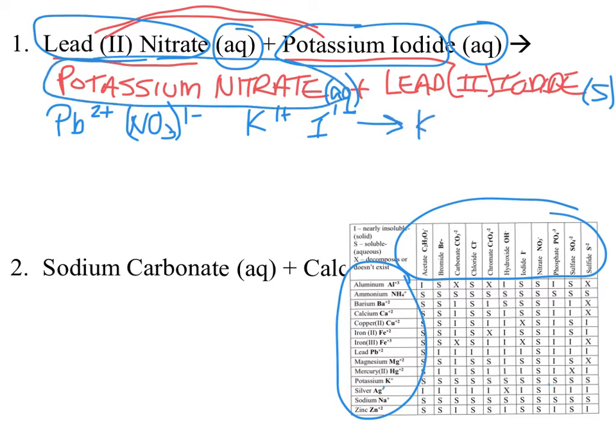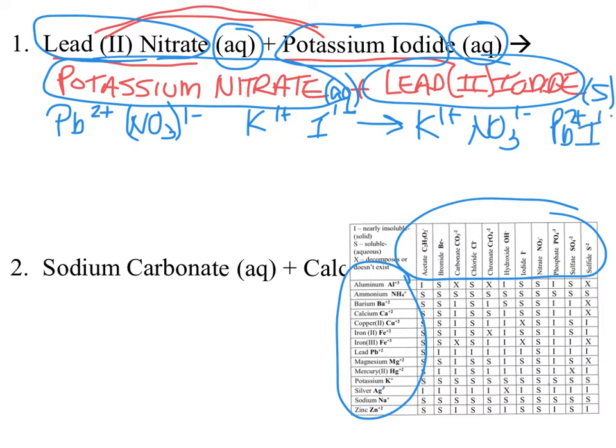Up next then is the potassium nitrate. All right, potassium, before it forms a compound, is K plus 1. Nitrate is a negative 1. And then last but not least is lead 2 iodide. Pb with a 2 plus charge, and iodide has a minus 1. Now this isn't my answer, but this is all of my work so that I can write the compounds out properly. So let me do that.